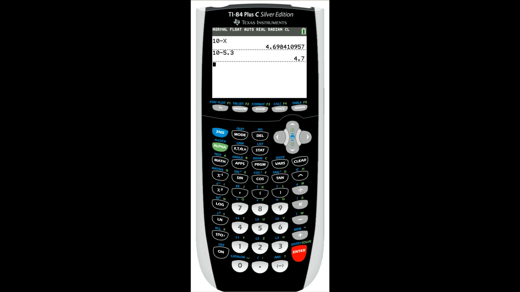Now, let's go ahead and move on to part B, which asks, where should the wire be cut if the area of both shapes needs to be a minimum? So now we're wanting to take the area of the square and the area of the circle. We want to add the areas together and calculate a minimum. So let's go back to our y equals. Let's clear out what we have here, because now we want to add both of the areas together.